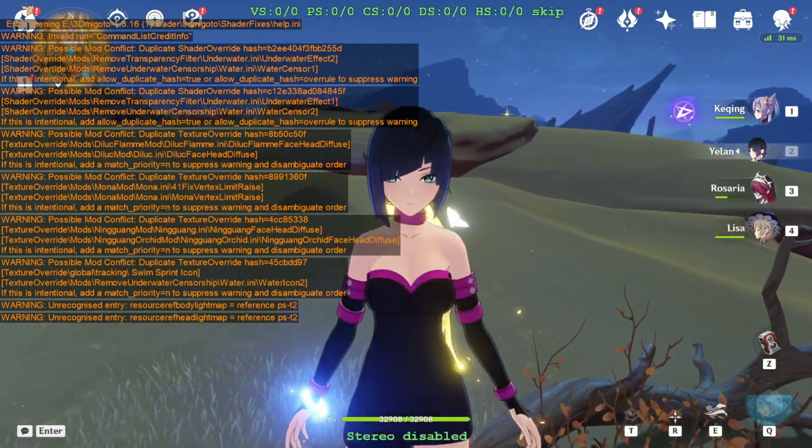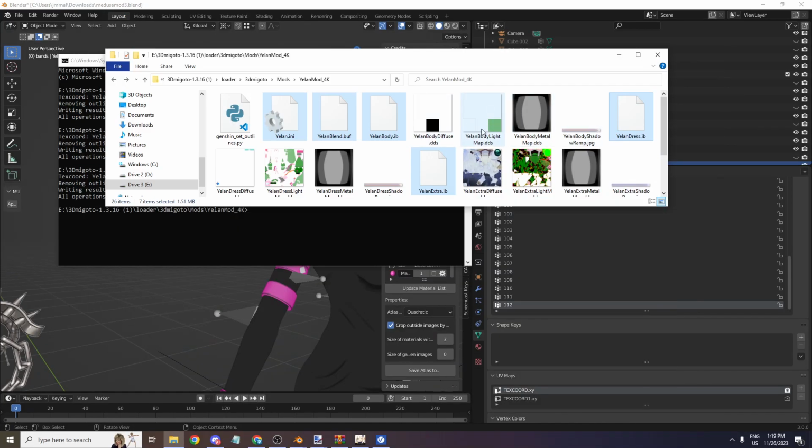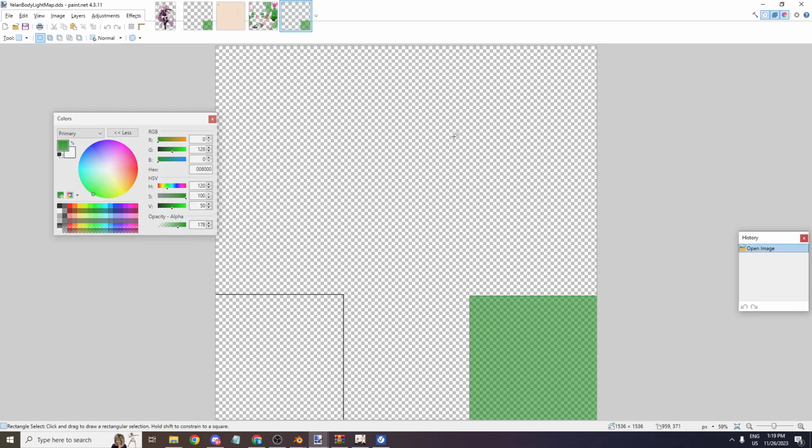Like I said, you have to make sure and pay attention to the light map. You have to make sure the light map has the same values as the original ones. So for example, if your color for the skin is alpha 255 green, then you have to make sure that you're using the same thing on your light map for your mod.